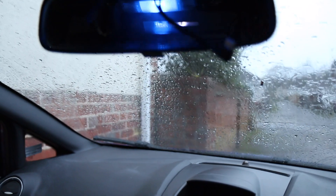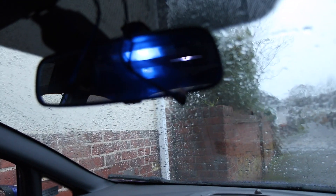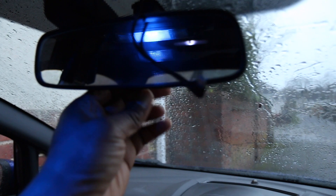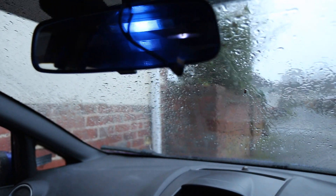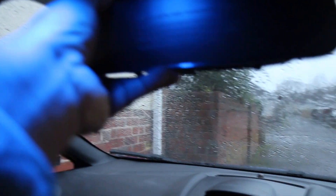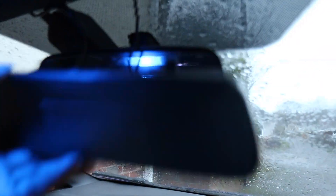As you can see, the standard mirror for a Fiesta is pretty basic — this one has a mechanical anti-glare rather than an electronic one. So putting this in is an improvement. When it sits on the mirror, because of the camera on this side, there's going to be a slight little gap, but that shouldn't be an issue. Let's secure this into place, plug everything in, and see how she looks.